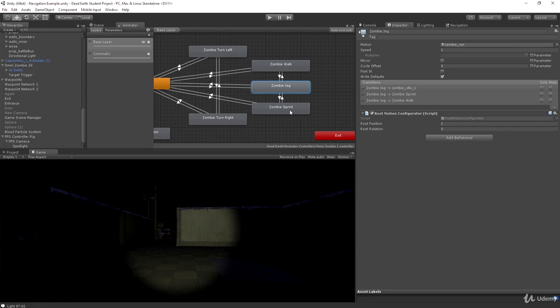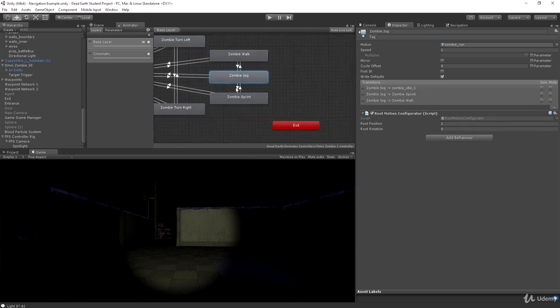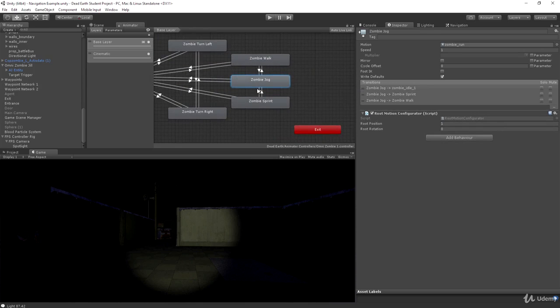So even if we have several zombies that use the same animator, if we set their speeds just slightly differently, then one zombie will be more hunched over, doing more of a zombie jog, and another will be more heavily blended with the sprint, and it will make everything look a little bit different. We'll do this at another time, but of course you can feel free to go ahead and do this already. I'm sure you know enough about setting up blend trees and transitions to simply put these 2 states in a blend tree and create the transitions to and from that blend tree back into our idle state. But like I said, if you don't know how to do that, then I'll cover it later, don't worry about it.